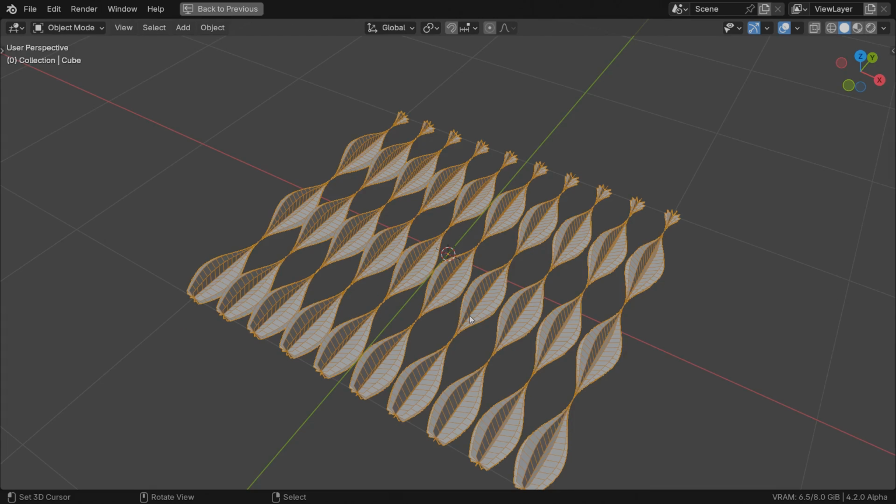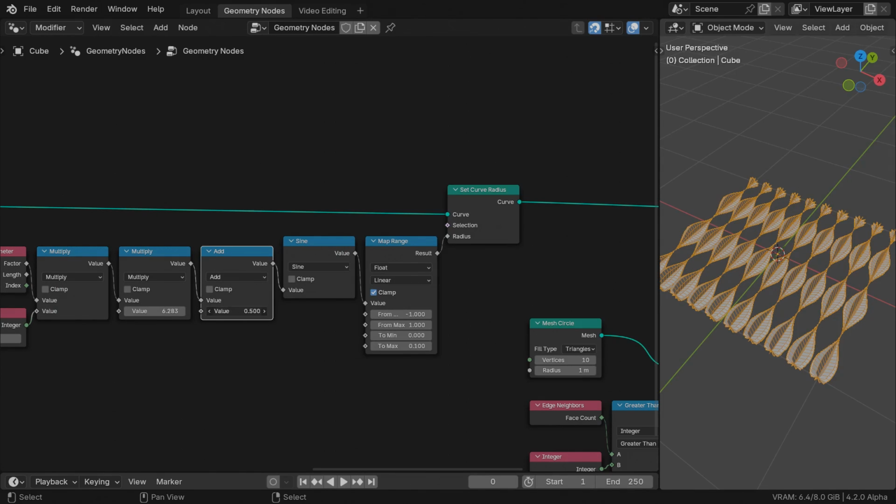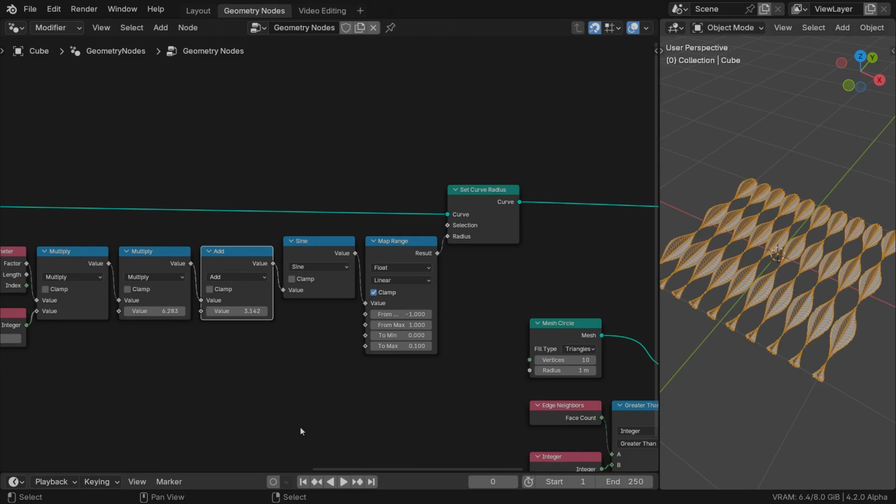Each cylinder radius is now shrinking and expanding in wave-like shapes, but we should offset every other wave to have them fill the gaps. By how much? One half circle would do. Add a value node, set it to pi, and add it to the tau multiplication.